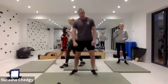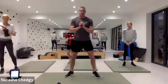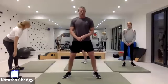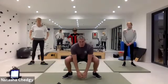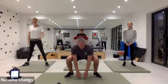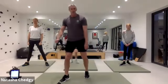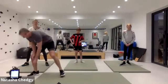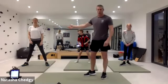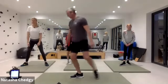So our first exercise, as I said, we're calling this one Back to Basics. We're doing some oldies but goodies, classic exercises. Jumping squat. We're going to come down, touch the floor, get some height, touch the floor again. Count your reps, mark it down, beat it in sets two and three. Drop squats: Tash is showing the easier version behind us. Not so dynamic, just touching the floor and coming up.